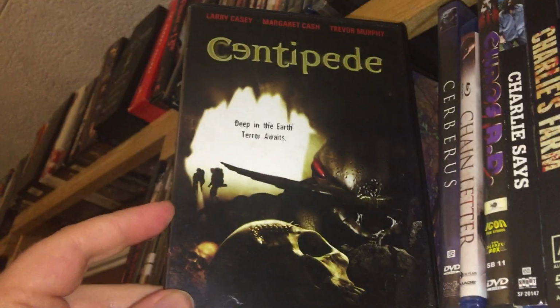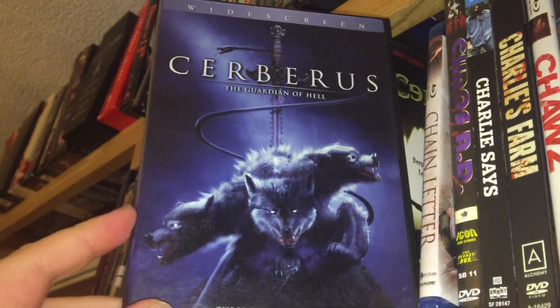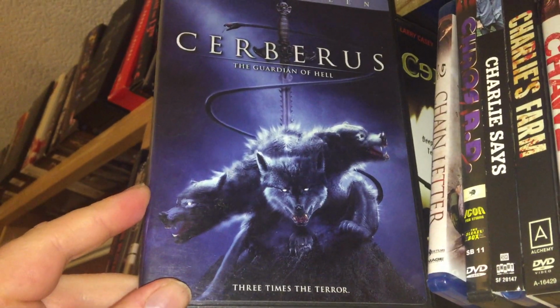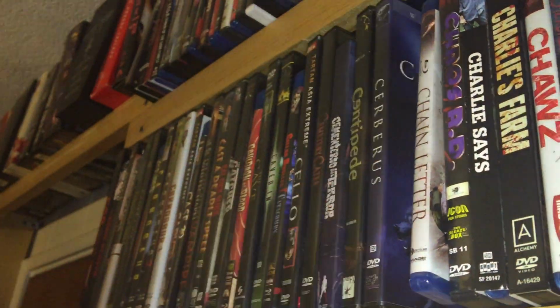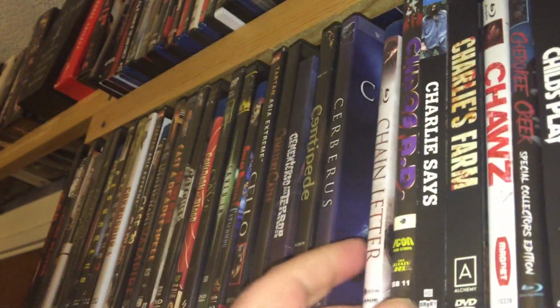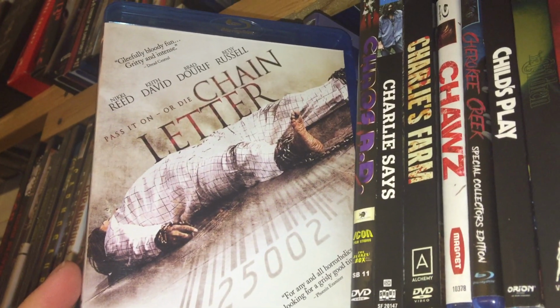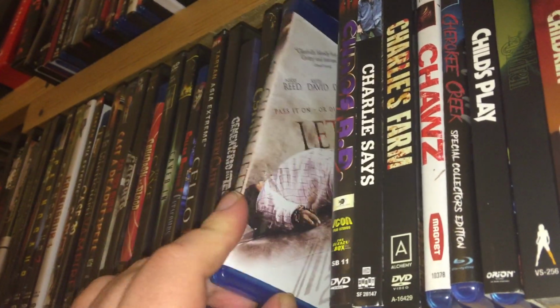Centipede. This is another Sci-Fi Channel killer centipede movie. Cerebus, Guardian of Hell. Another Sci-Fi Channel movie based on Cerebus, the three-headed dog that guards the gates of hell. Chain Letter, not bad slasher. For what it's worth, it was actually not bad.